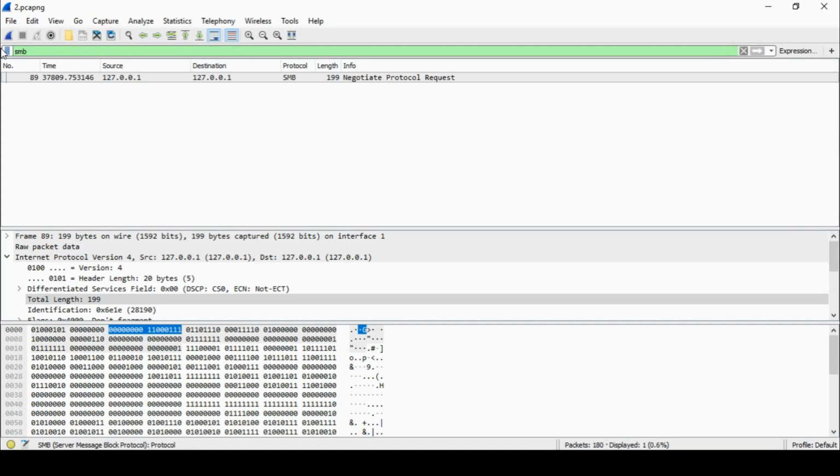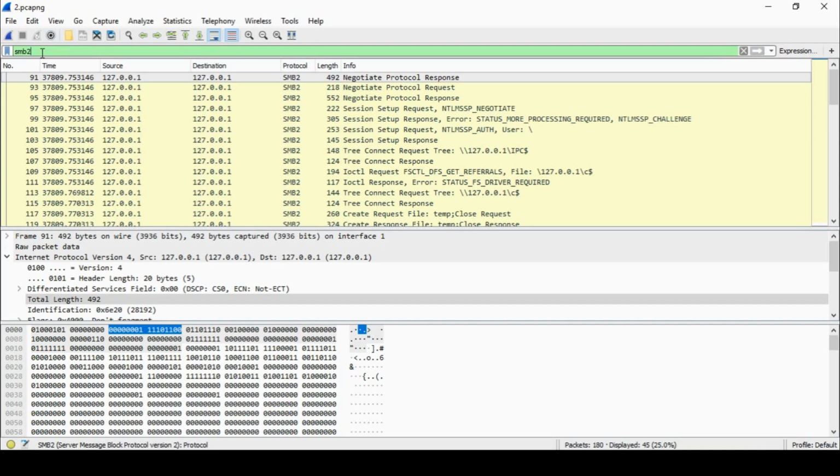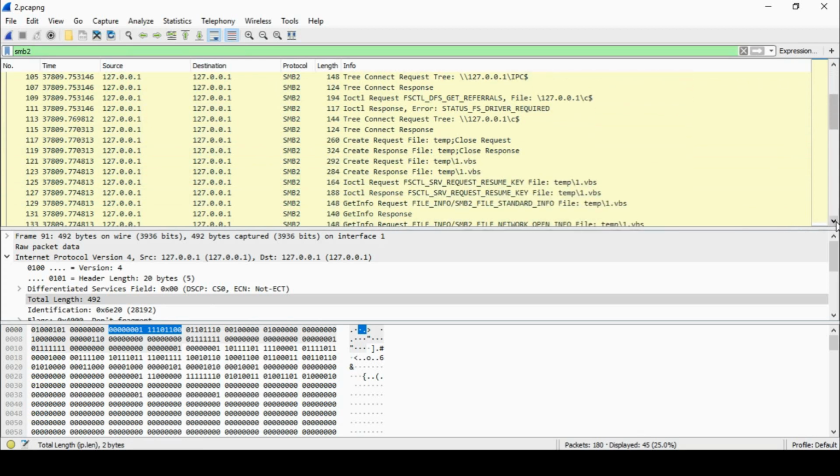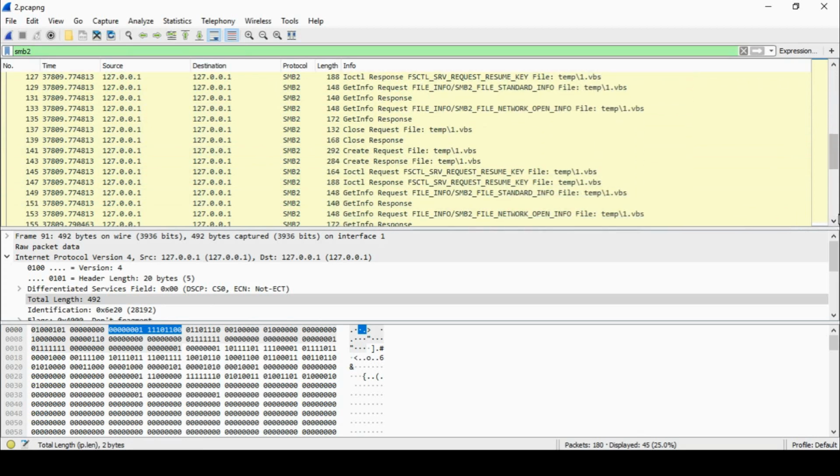And there's not much there. Why? Because I'm using SMB2. Now that starts to get interesting. So we've removed all the other chaff. We're not seeing the ARPs or DNS or DHCP requests. We're seeing just SMB2. And now we can see much more concisely what it's doing. So you've got your $, opening files, closing files, 1.vbs.